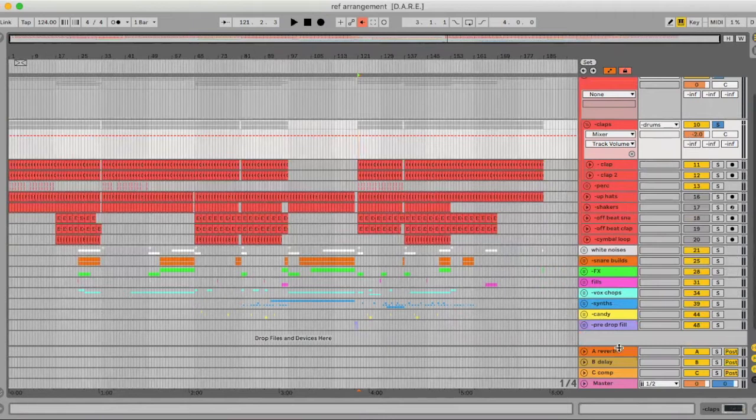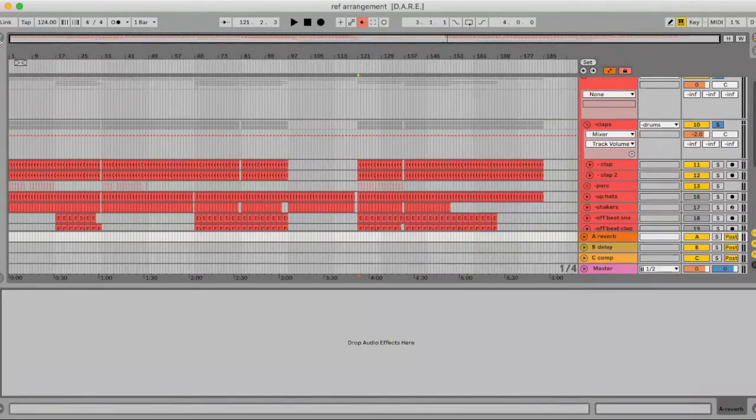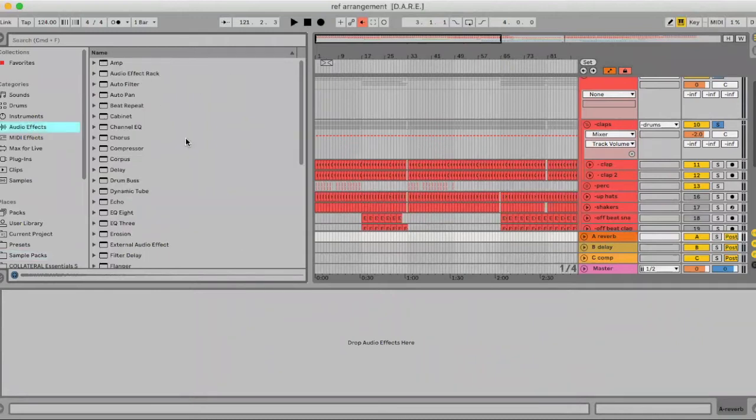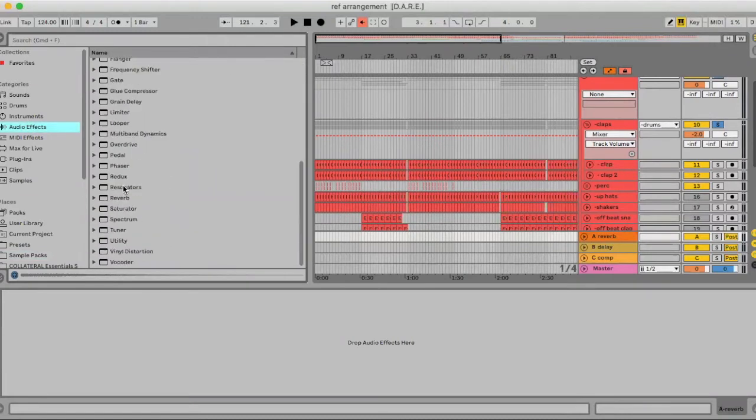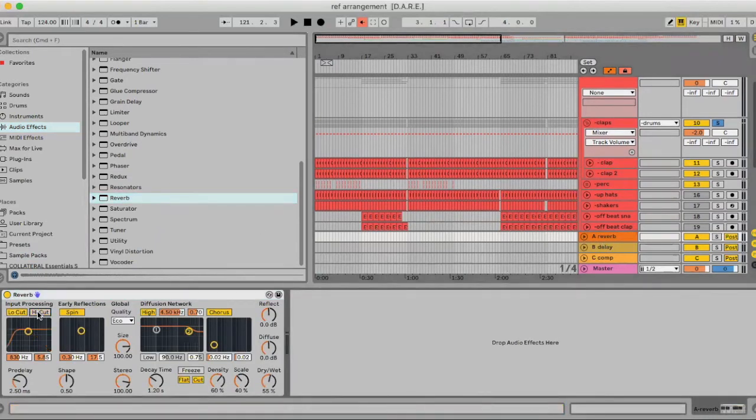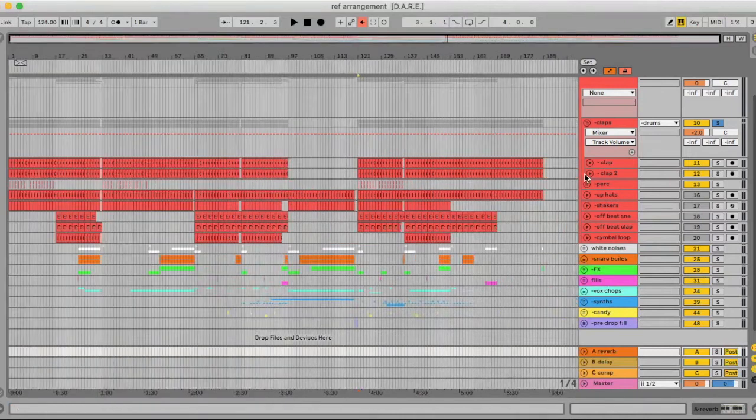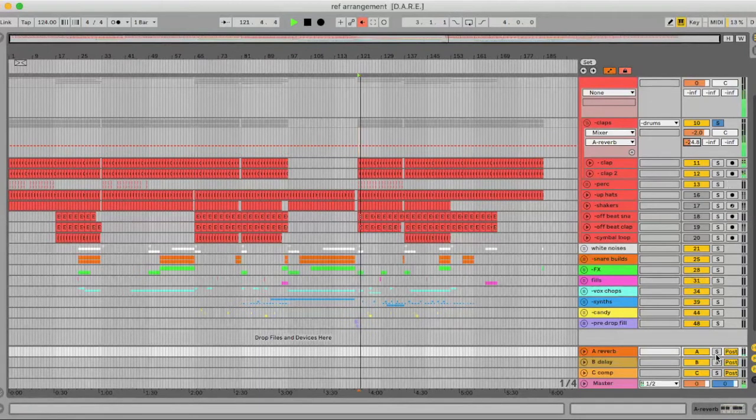But we are going to send it to the reverb. First, we're going to have to add a reverb. I'm going to use the Ableton Reverb because if you guys are watching this video, you probably don't have all the plugins. So we're going to drag a reverb into here. We're going to do a low cut and a little bit of a high cut, but not much. All right. We're going to do high quality. Bring the dry wet all the way up. The decay time should be fine at 1.2. And we're going to just bring this in. So now you can hear the little reverb, but it's not affecting the claps. So I'm going to drag in a little bit more.